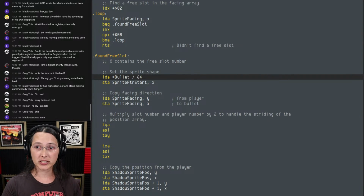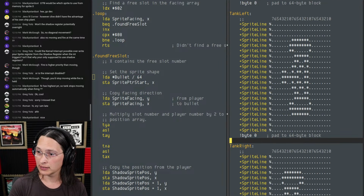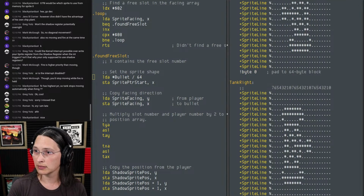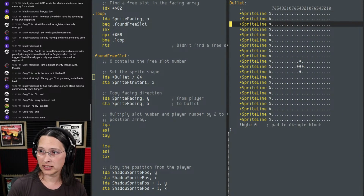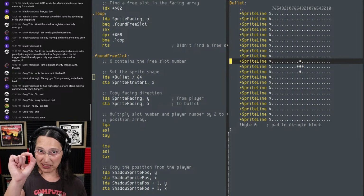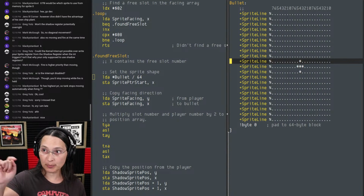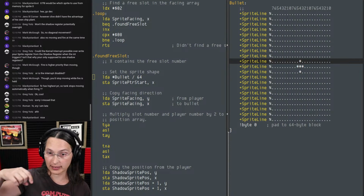So find free slot. X contains our free slot number at this point. So we set the sprite shape. We pull in the bullet. So if we look at sprites, and then we look for bullet, it just looks like a little tiny plus. Now, you may notice something funny. This plus is really, really tiny. Now, the actual dimensions of the sprite is much bigger, like you see in this giant rectangle here.